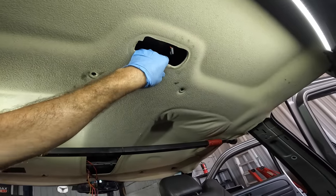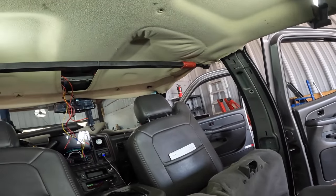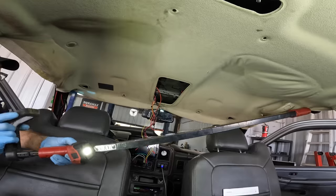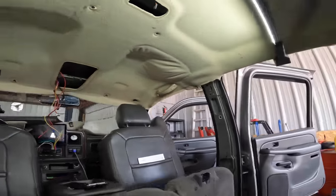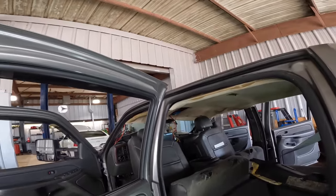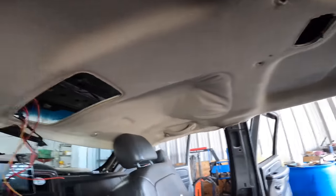Okay, this headliner's pretty much free and clear. The only thing holding it in is a little light bar assemblies here. So let's back up some, get these light bar brackets out, and then we'll start dropping this thing down. Pull this one out. There we go. And then you guys come with me and let's pull our last light bar out of here. Yep, and she's starting to fall down. Looks like just the Velcro is holding it. And the rear view mirror. Let's push that forward some. She's falling down. This thing's loose.